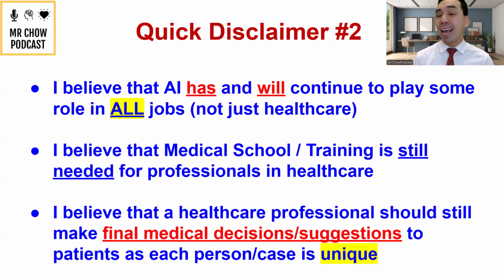Here's another disclaimer. I believe that AI already has, and will continue to play some role in all jobs, not just healthcare. I believe that medical school and training is still needed. You cannot just skip it. You can't just be like, oh, I can just ChatGPT that. No, you have to learn about anatomy and have to learn about medicine and have to learn about these different cases. And you've got to take years to gather experience because that's really what medicine's all about. All the experience, all the learning, but all of the other physicians who have come before you, you've got to use all that they have researched and seen what works.